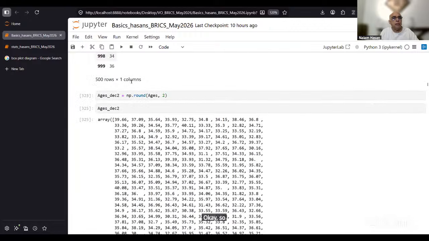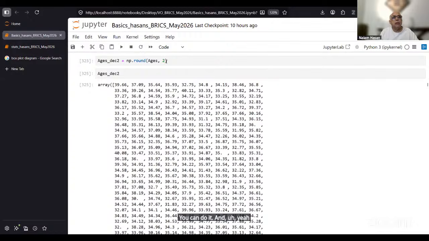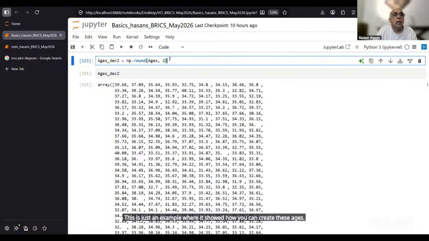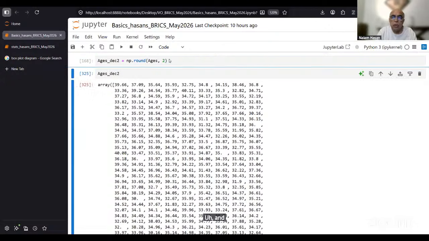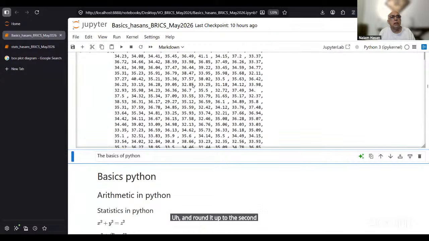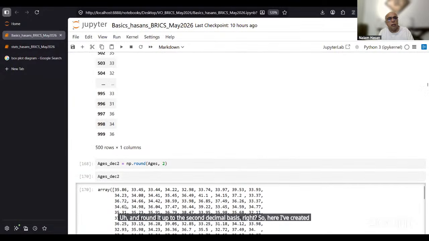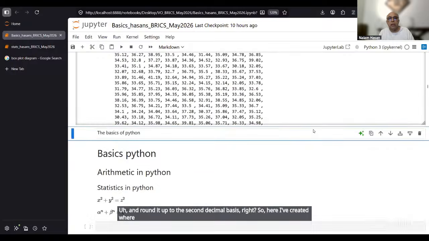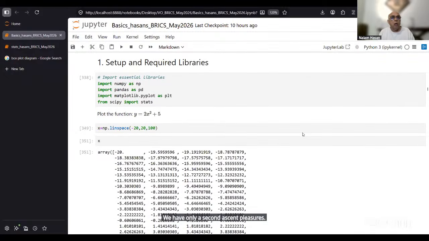And this is just an example where it showed how you can create these ages and round it up to the second decimal places, right? So here I've created where we have only up to second decimal places.